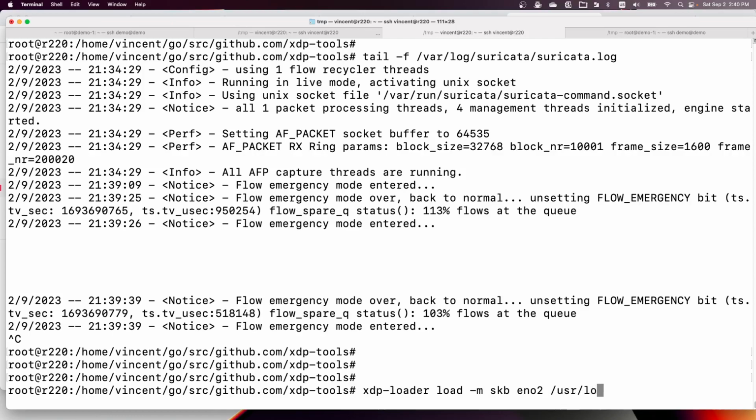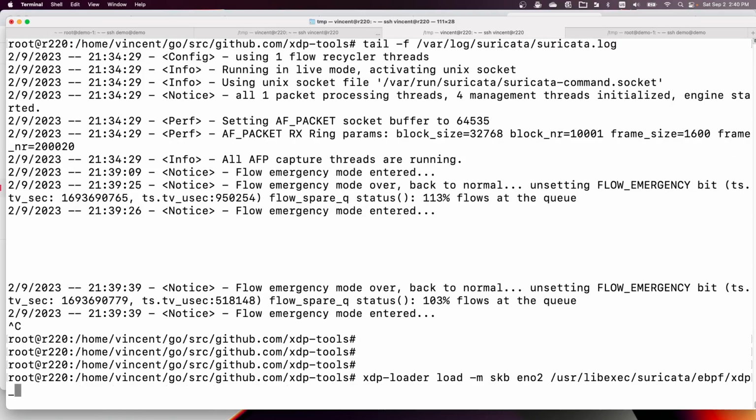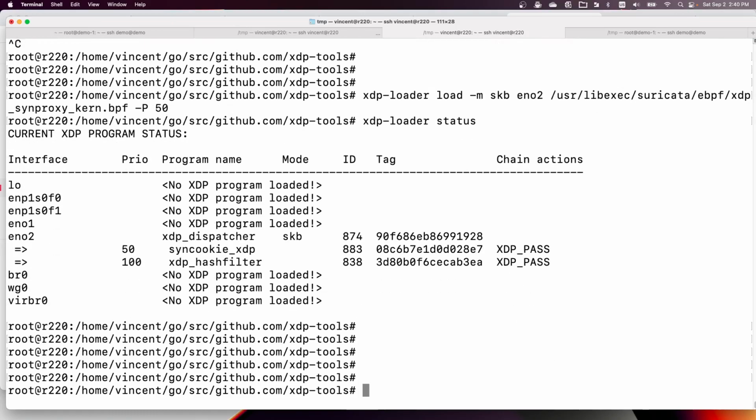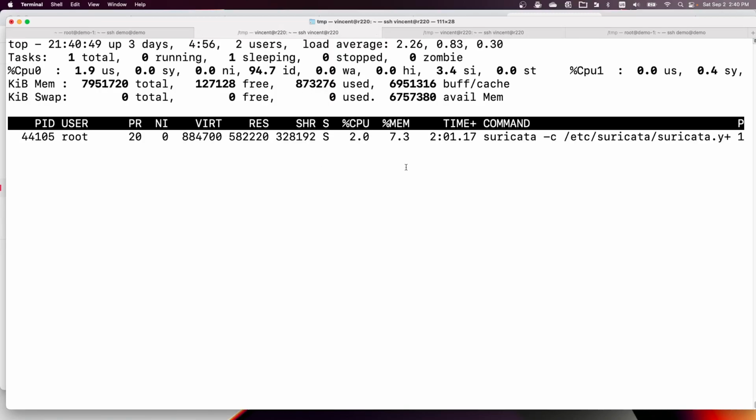This is where our eBPF SYN cookie program is stored, xdp_synproxy, and then we give the same priority as before, 50, right? So we can check that the program is attached again, and now the CPU usage of Suricata drops to 2%.